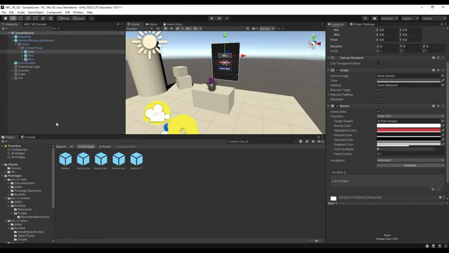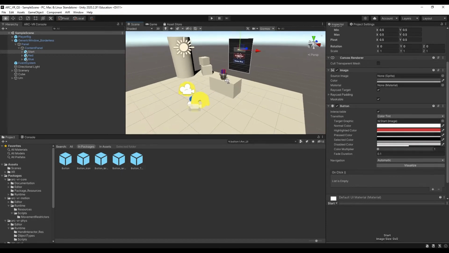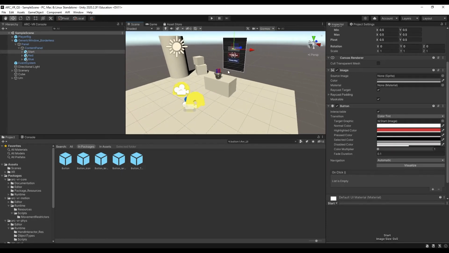So for the next step, we want to just set up the overall procedure of the game. What we essentially want to do is hide these two buttons and the urn. And then when the player clicks start, these two buttons will appear, and the player will click on one of them. And once one of them has been clicked, the urn and the balls will appear and the two buttons will disappear. And after some delay for the player to pick up a ball, we will hide the urn and the ball again and show the buttons again, and repeat that for an X amount of time.